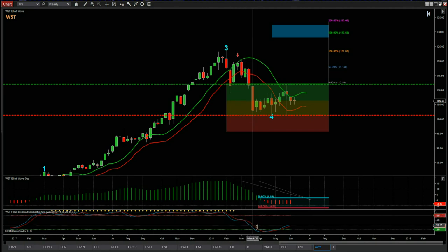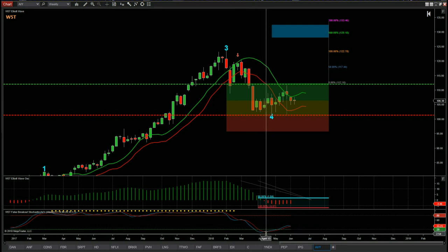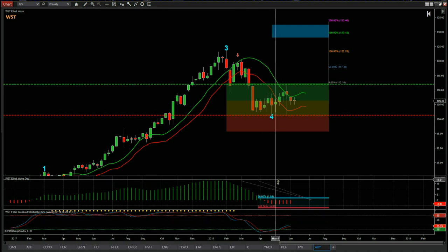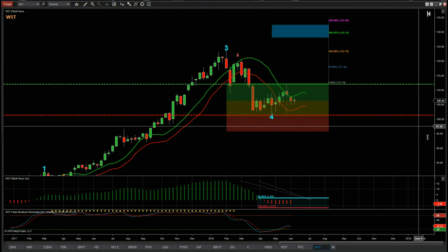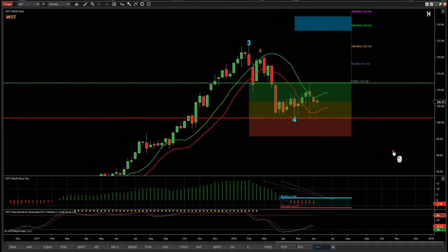When the stochastic pulls back against those false breakout dots into the oversold zone, the likelihood is it wants to return to that main bullish momentum — it's like an elastic band. So with the stochastic crossing over in the oversold zone, the 535 between 19 and 40%, and the wave four pulling back into one of our probability zones, that sets up a really good high-probability fifth wave move on AVY on the weekly.